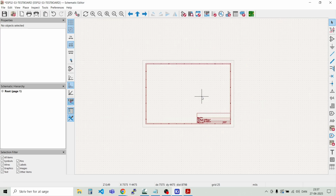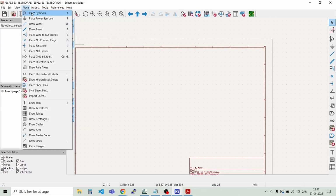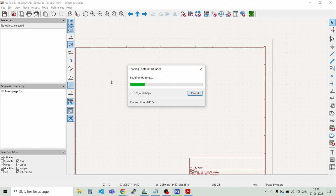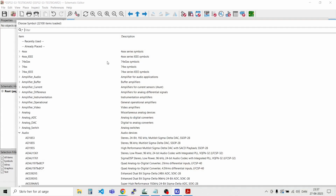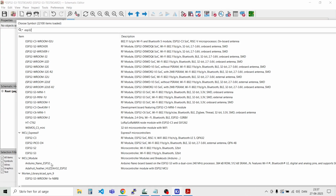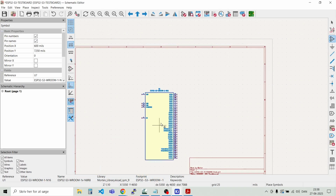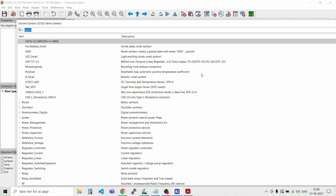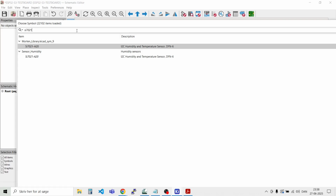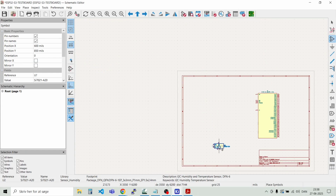So the main thing we have to put on here is of course the processor. So we go to place symbols and let's search for the ESP32. Just have a few libraries that have to be loaded first. Like that. See if we can find an ESP32-S3. And I think I have one here. Like that. And some of the other building blocks is the temperature and humidity sensor, that's SI7021. And let's put that down here somewhere.